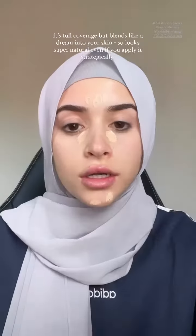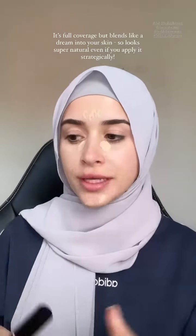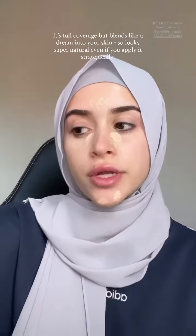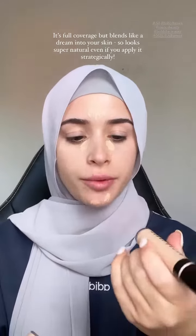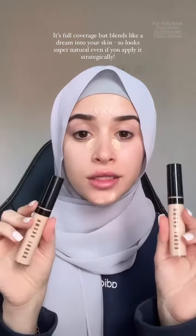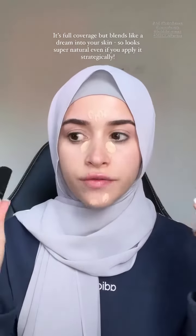Brow shaper in neutral brown by Bobby Brown — it sets so quick. If you feel like your base looks way too cakey and you're putting too much makeup on, try adding concealer to the points where you need it. I'm using the Bobby Brown concealer — you can use whatever you want, but I like this one because it's got a very full coverage feel and you don't need a lot to get the desired effect. I put it on my under eyes, forehead, and on my little blemishes, and then I blend it out.